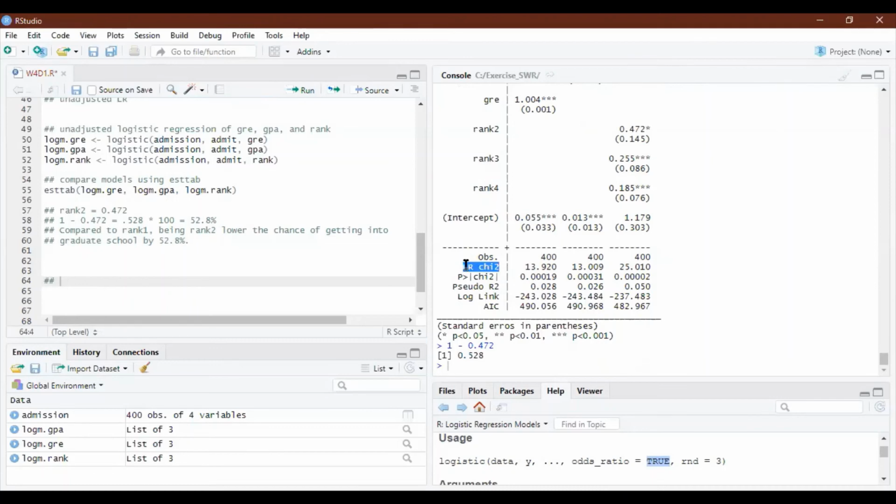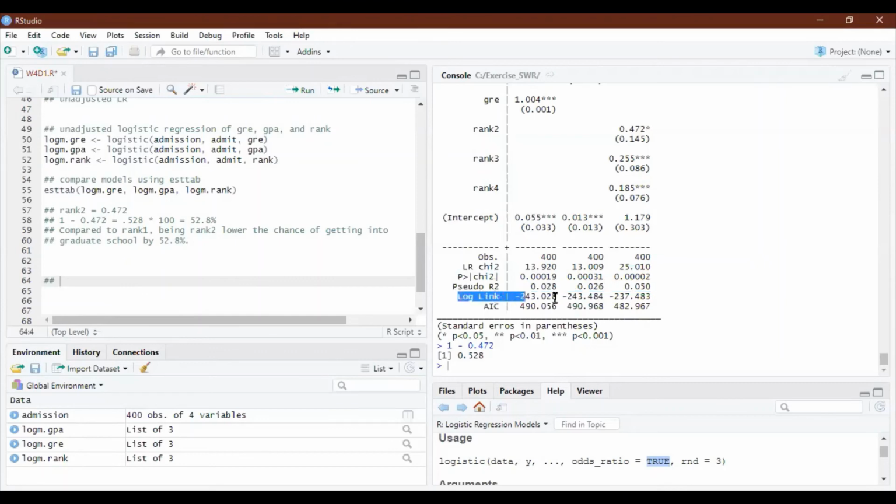We compare the likelihood ratio of this model and the empty model, and calculate the chi-square and the probability. All probabilities are significant, meaning these variables are important. We also got the pseudo R-square, which is basically the same as R-square, and this performs very low.